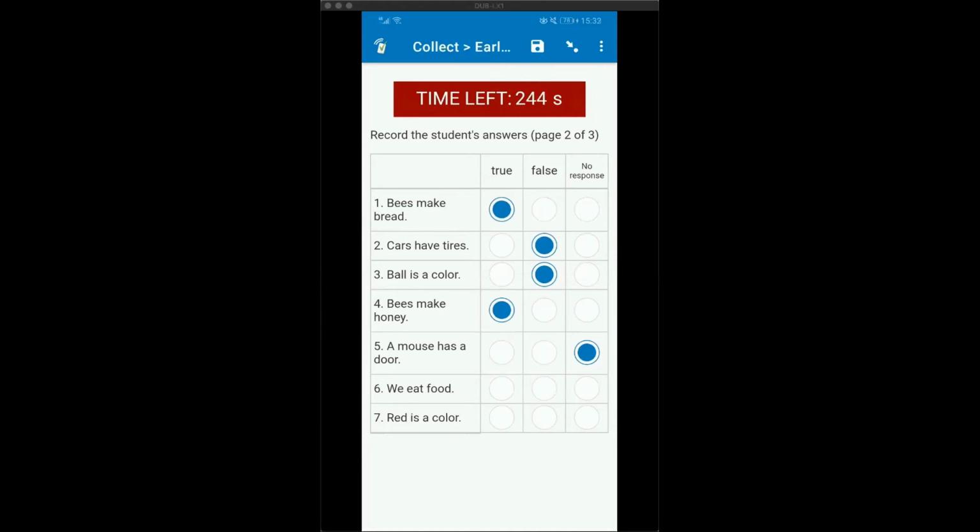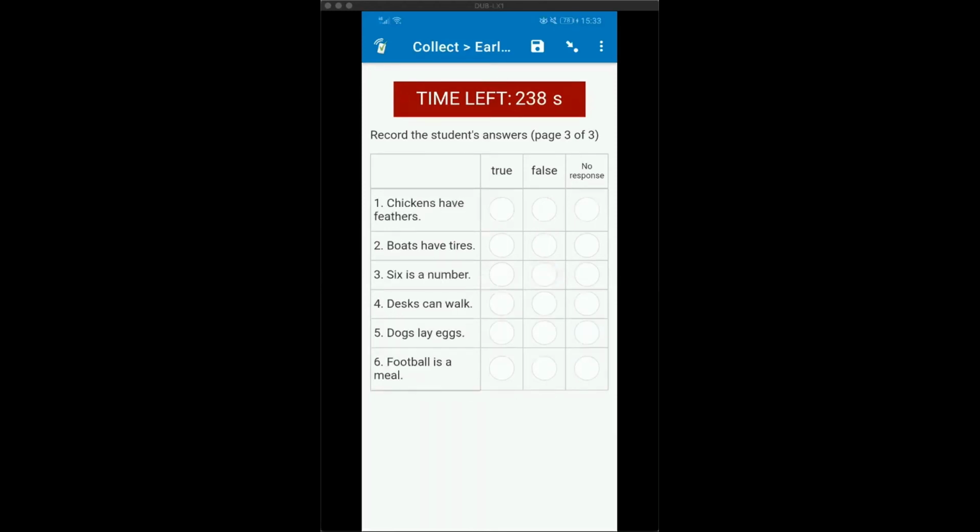Watch here. We're now at almost 240, and the timer continues seamlessly between the screens. I'm able to continue tapping on items, and the assessor just taps on these answers. All right, so I'm going to just swipe ahead because I don't see that we need to spend another 200 seconds on these last few.